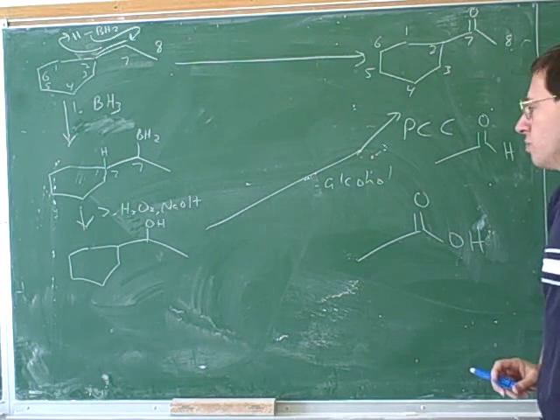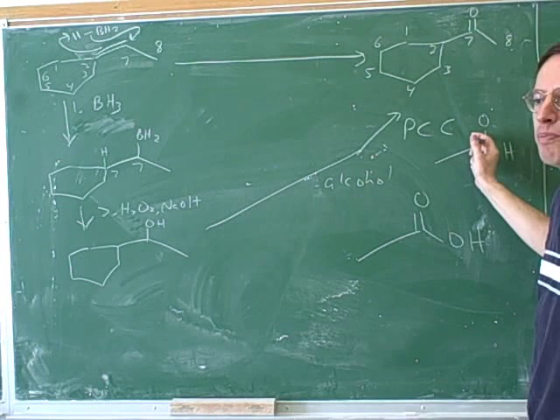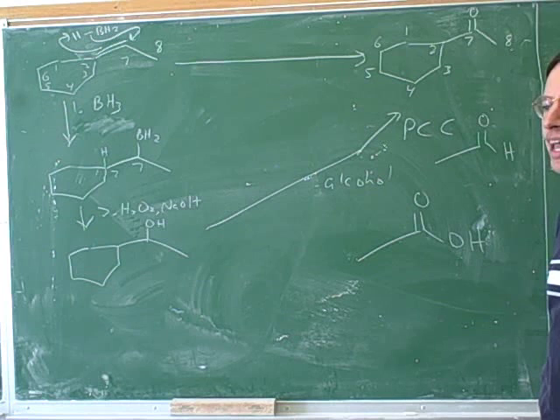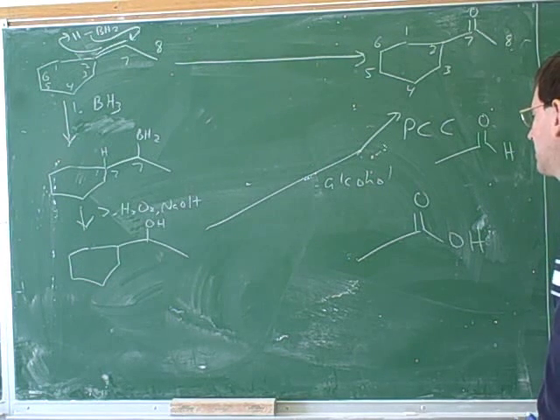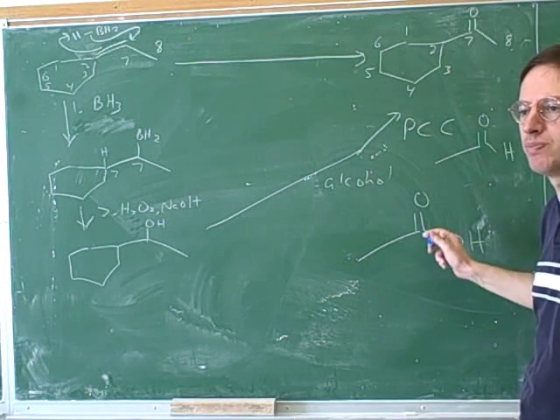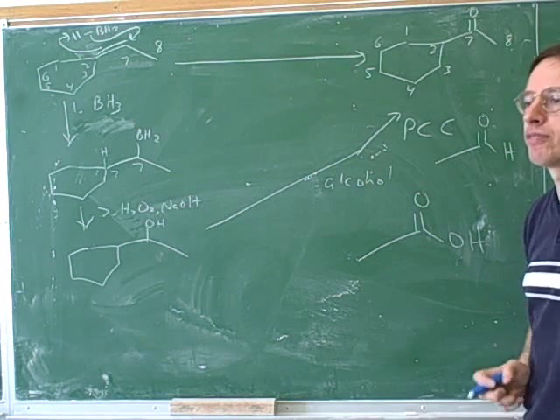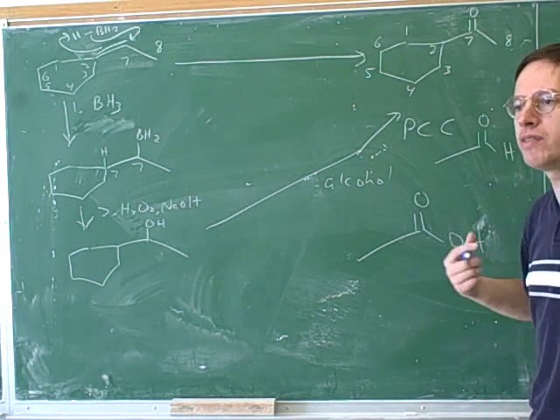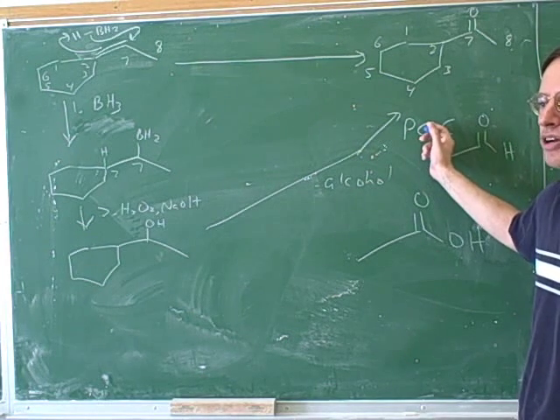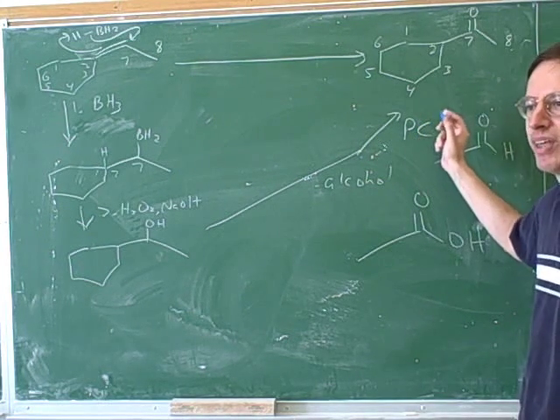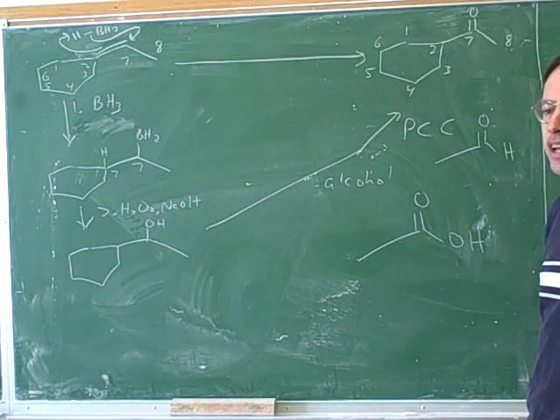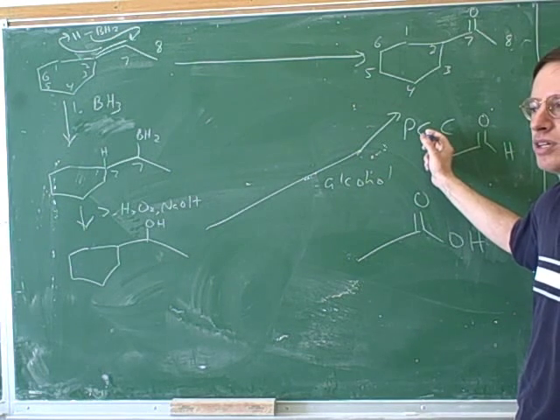So depending on what you're starting with, PCC will give you an aldehyde or a ketone by simply putting in one extra bond to oxygen. Now, there's a bunch of other oxidizing agents which are dangerous to use because in some situations, they would over-oxidize to a carboxylic acid, which is rarely what you're trying to make this term. So all the oxidizing agents of alcohols have chromium in them. All of the oxidizing agents that you've learned this term have chromium in them, including PCC.